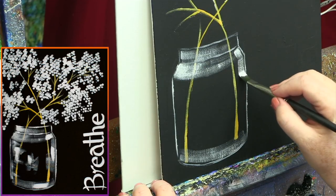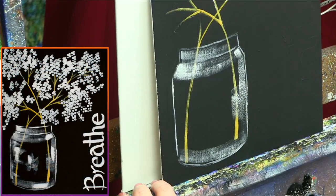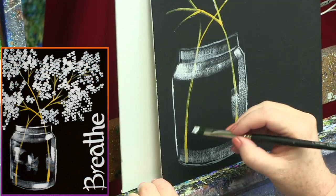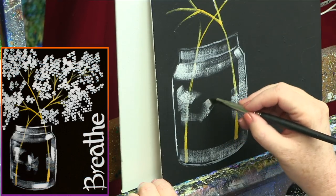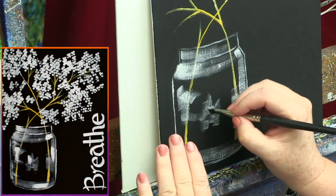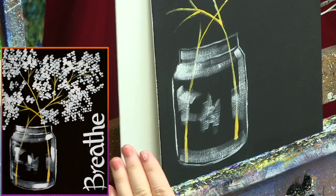I take this one down and then maybe add a couple. And notice how the stems start to exist inside our jar. Every time we add a reflection that crosses over them, it pushes them back into the jar. Now I'm going to make a calligraphy kind of reflection, which is just, you'll notice I move my hand up and over and down, like I might in a calligraphy motion.